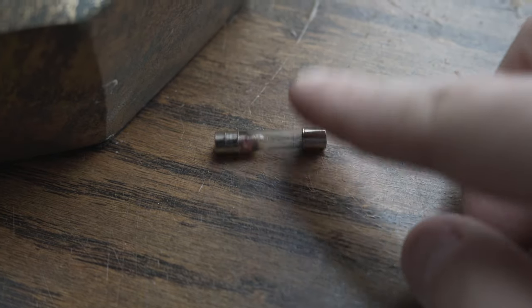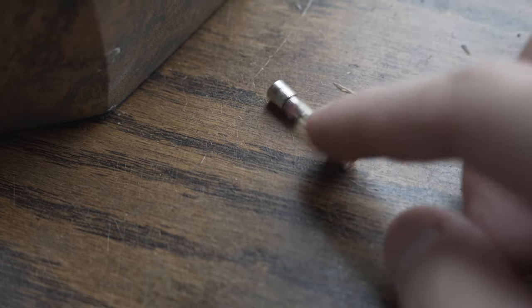I think I blew the fuse. Oh no. Well, this is not good. Not good at all. I think I blew this fuse, and I have no clue where to get one. Crap, crap, crap. I apologize for the lack of lighting and the whispering. My girlfriend is currently sleeping.